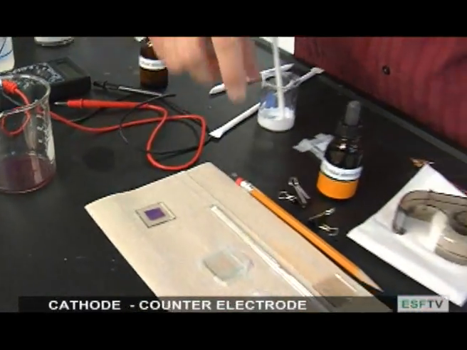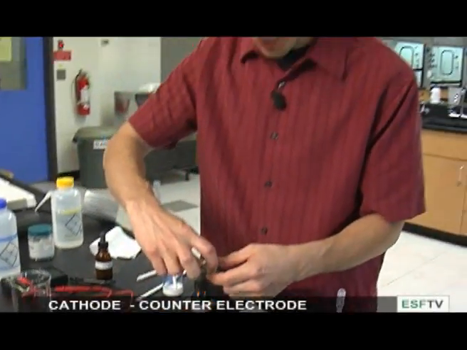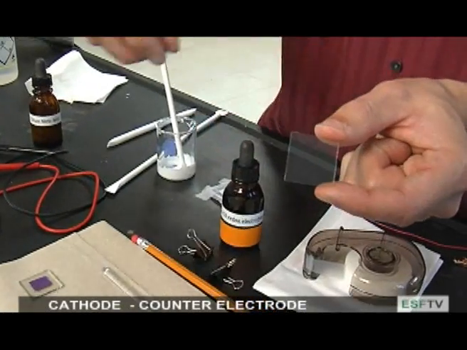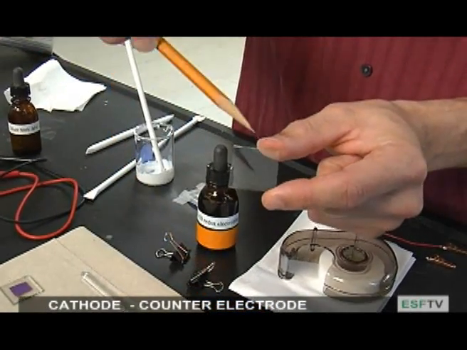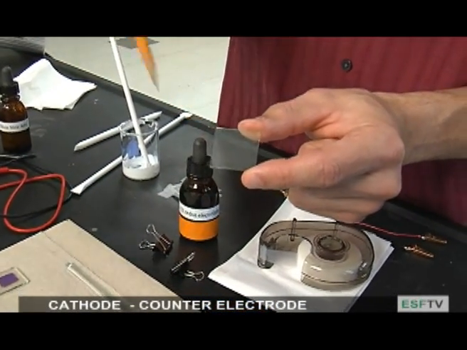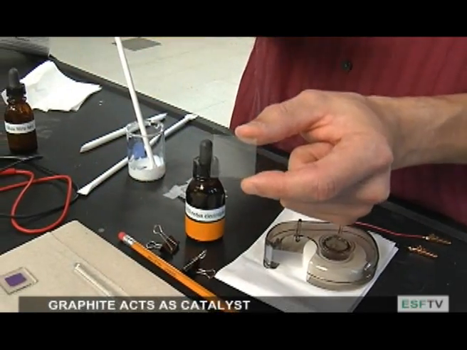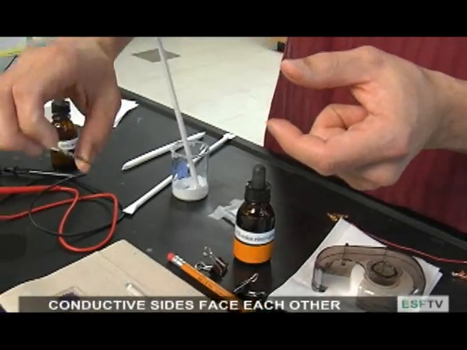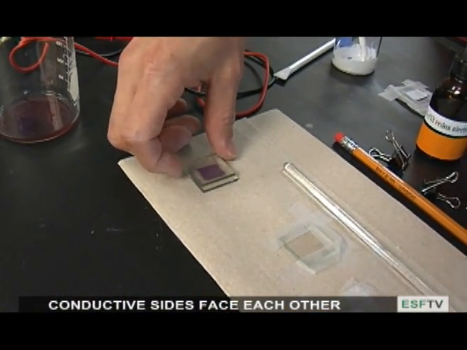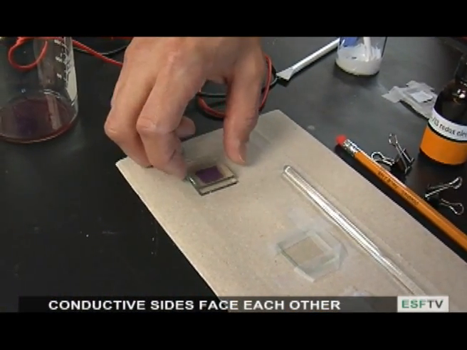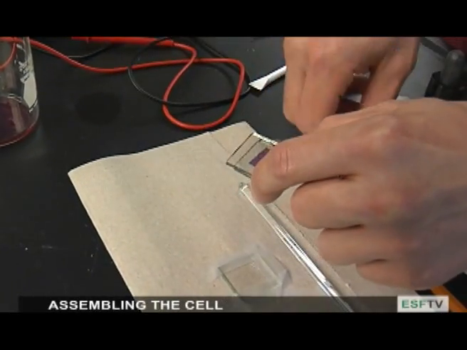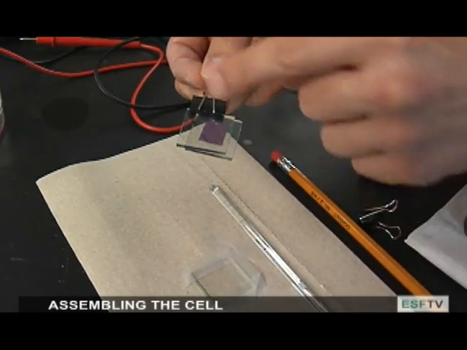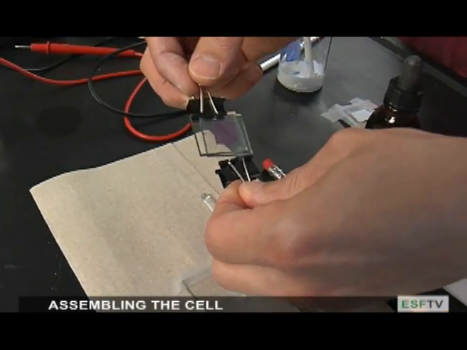The other part of the cell that we need is a back electrode or counter electrode. The counter electrode is also another piece of glass, just like the front electrode, except that's been coated with a small amount of graphite from a pencil, just colored in. That pencil lead acts as a catalyst to keep the reaction going. We're going to take that pencil side and put it down on top of the cell. If you're unsure about the conductive side, just use your multimeter. We're then going to take the cell and clamp it together using some binder clips, making sure to offset the edges so we can apply our multimeter probes.